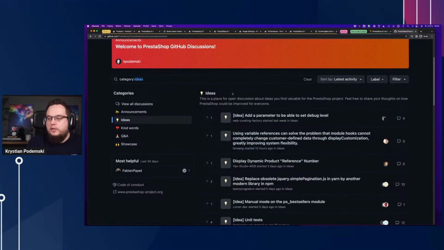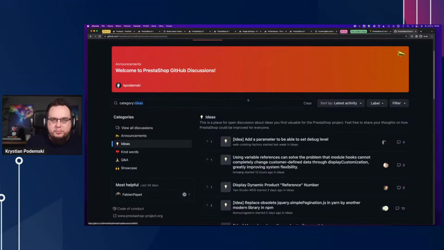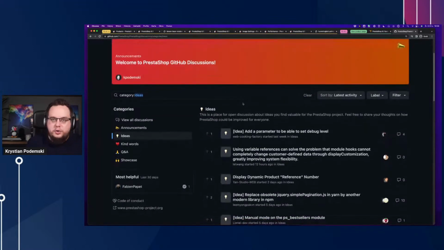But with one disclaimer, we treat GitHub discussions as a community tool. So we are not guaranteeing that anybody from the team will come to you, help you, or answer you. We treat it as a modern forum, modern community tool to discuss. But obviously, a lot of project members chime in, discuss with you.